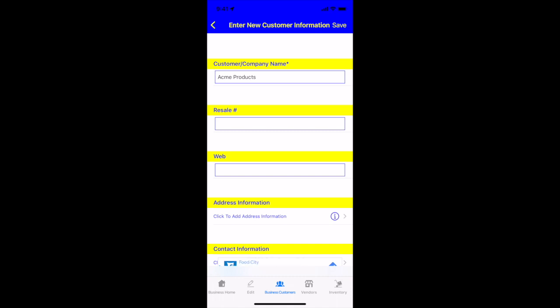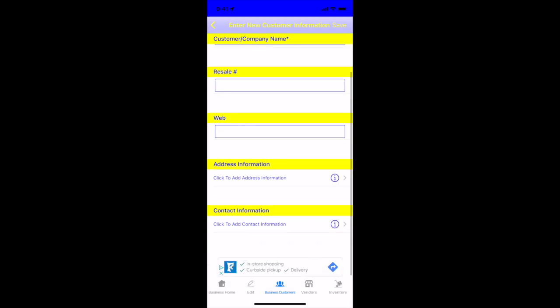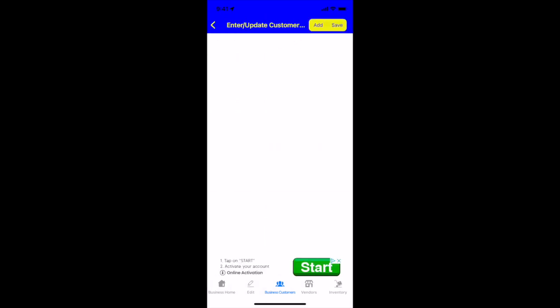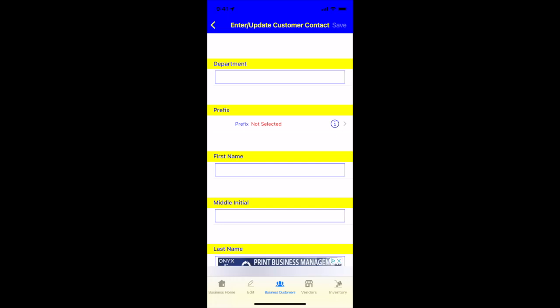Similar to the address entry process, the process for recording contact information works almost identically. I click the row for contact information, and if we had any contact information already entered, I would see it here. If I wanted to add contact information, I would click the Add button at the top right-hand corner. All the fields in this screen are optional, but you must add at least one to save. I will simply type a phone number in and then click Save in the upper right-hand corner of the screen.